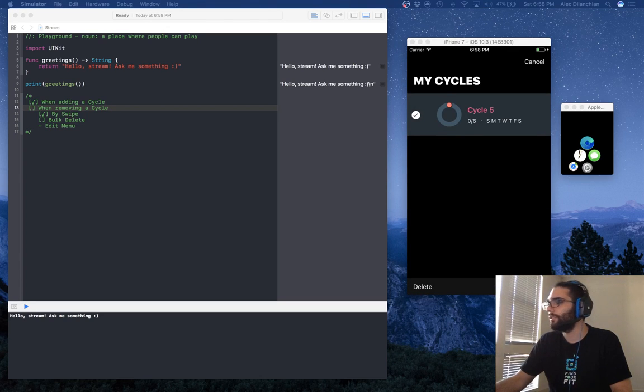Alright, so we get into this loop where I'm cycling through all the cycles in the array. I'm gonna check to see how many cycles are actually there. My code is telling me we have 1, which is correct. Now I'm gonna check the index. So I calculate the index. The index I'm looking for is 0. Perfect. So I go in there and remove it at the index.